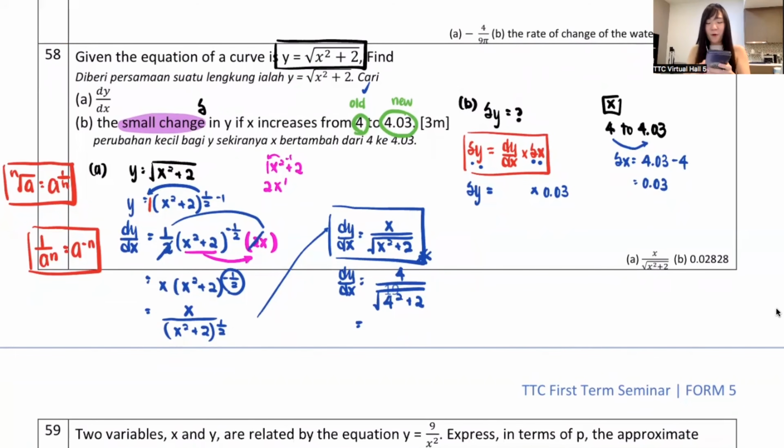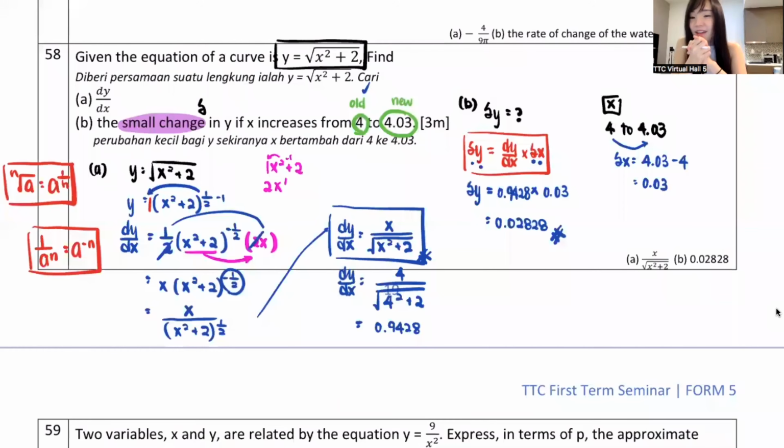So guys, easily, 4 squared plus 2. You square it. And then 4 divided by that. Wow, so ugly. Decimal. 0.9428 when I press the calculator. So now I just sub inside here, times 0.03. Are you guys getting the answer? 0.02828. Yep, this is my small change in Y. Okay or not? I will do more. I will keep repeating. You guys will get better and better.